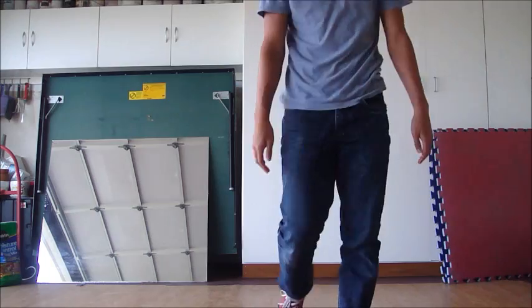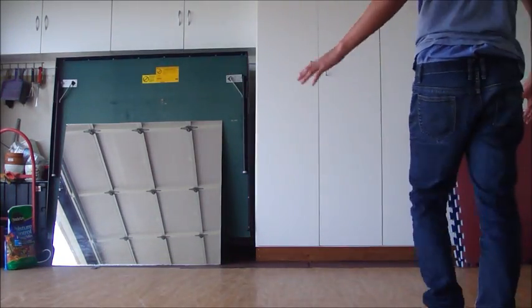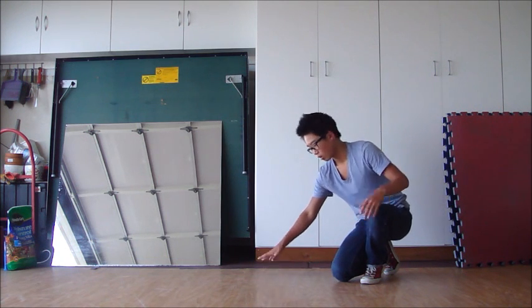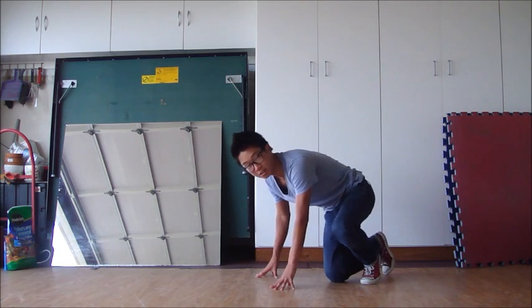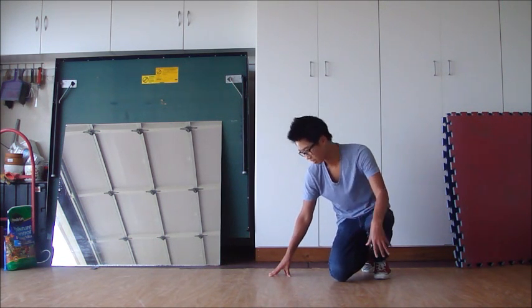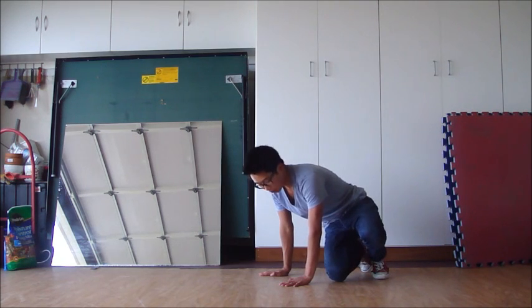A disclaimer I should say right now is my footwork will seem a lot lower and a lot more unclean than a lot of other people, only because I can't put my inner knuckle on the floor. So I either have to resort to fingertips or just go flat handed. When I'm hyped I'll use my fingertips, but right now it's just going to give me extra discomfort and make the tutorial hard to teach. So for the sake of this video, bear with me as I use my flat hands.